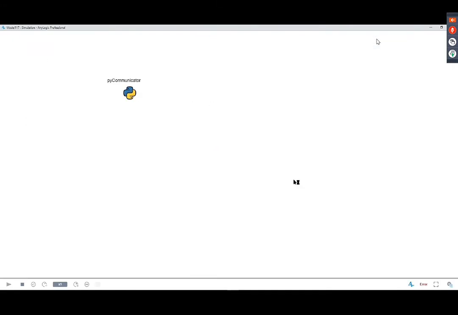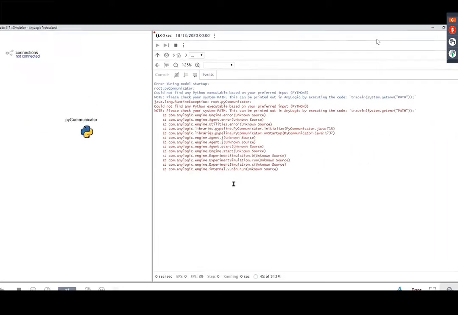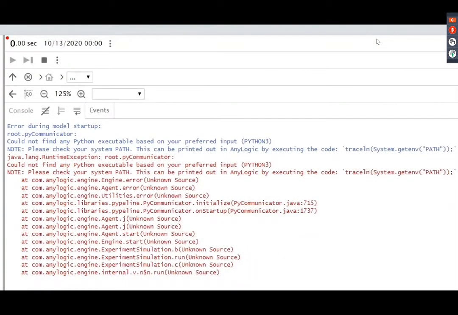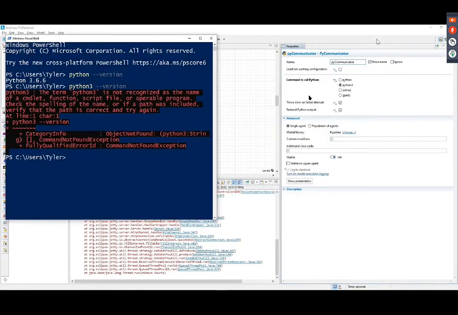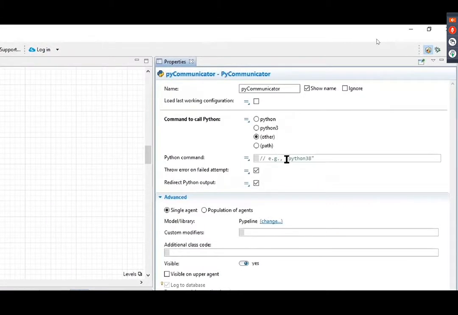So calling Python this way through the commands is possible because the Python executables live in a directory that's on my system path. And if you want to use Pypeline in this way, but don't have Python in your system path, there's plenty of tutorials out there to show you how to do that based on your operating system. However, if you don't want to do this, or can't for whatever reason, for example security reasons, there's another option available. Choose the option for path, and you can enter in the full path to your Python executable. This also works for virtual environments as well.